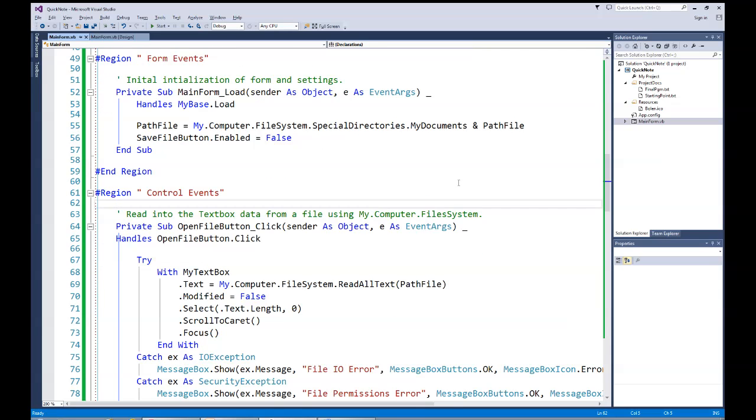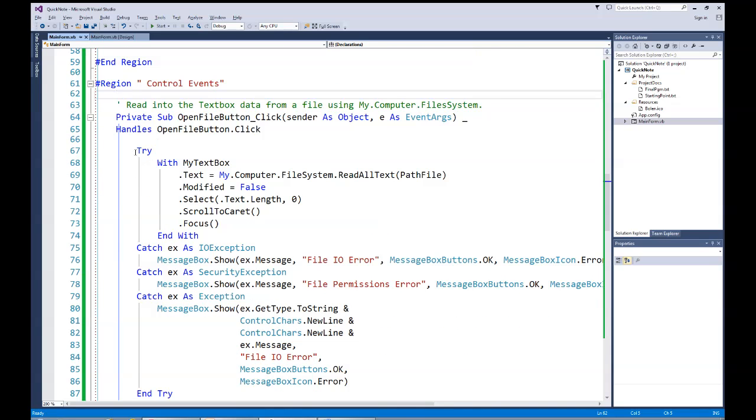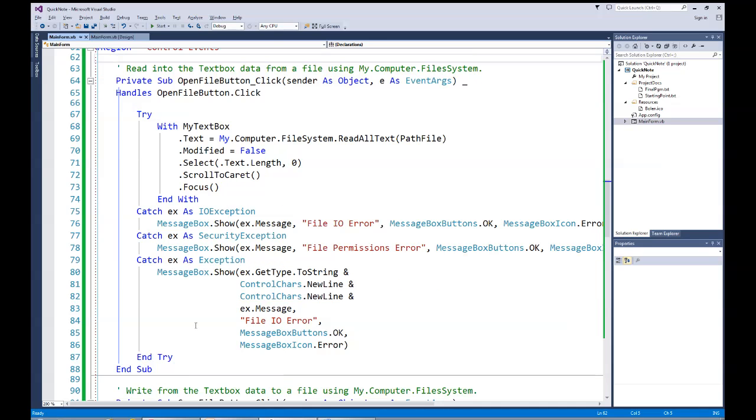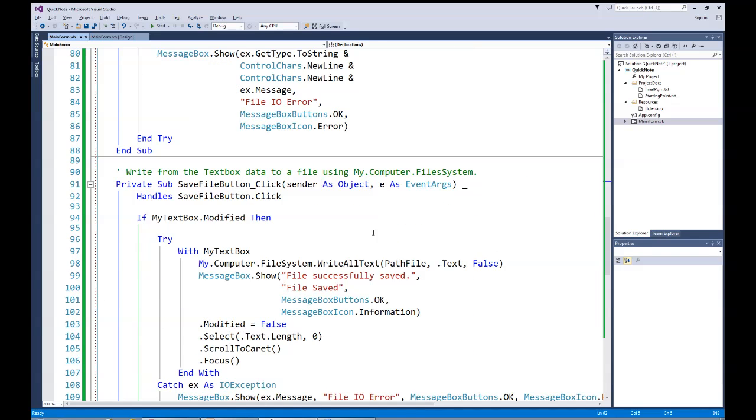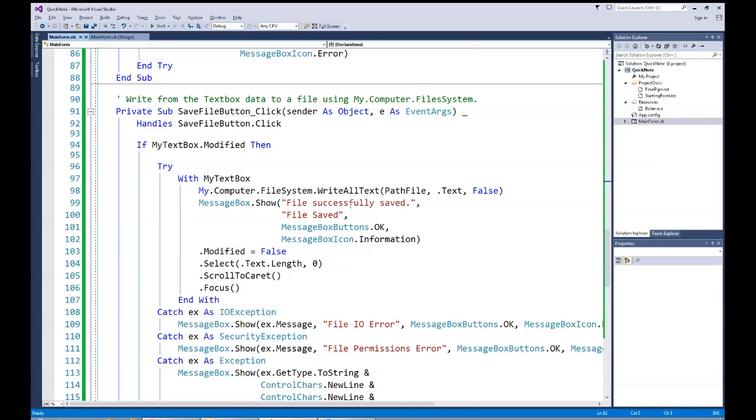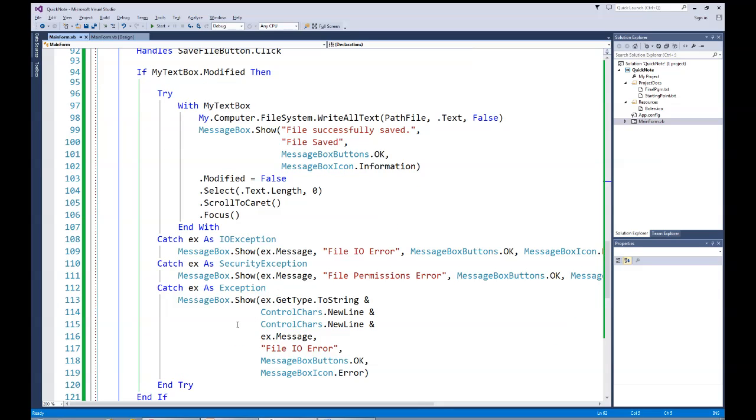so we could dynamically go out and find a file that we want to bring in and modify. And then we want to make certain that we do have our try-catch block of code around our I/O activity. In this case, it's the read all area, and also in the writing back out to it. For example, if I was to use an external drive, maybe a USB flash drive that I was writing to, and I pulled out the flash drive for some reason and forgot to put it back in, and then went to write out, I'd have an error, and I want to catch that error at that point in time as well.